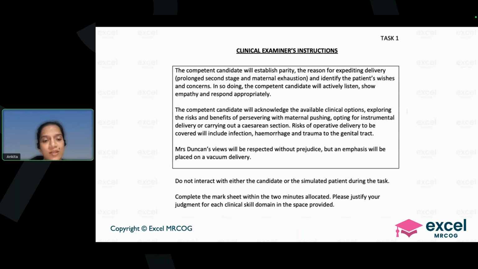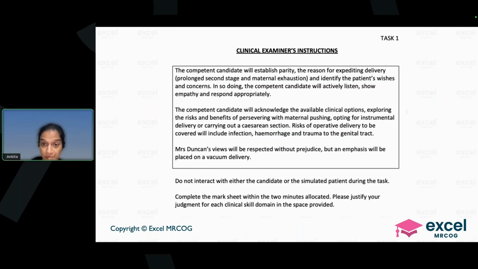So, you need to know what the patient wants. It may be a negotiation task. Patient may say, I know I want to deliver normally. I don't want an instrument. See, whenever the patient is making an irrational demand, so this is irrational. You are trying to help her, but she's trying to tell you, no, I'm fine. I'll do it on my own.